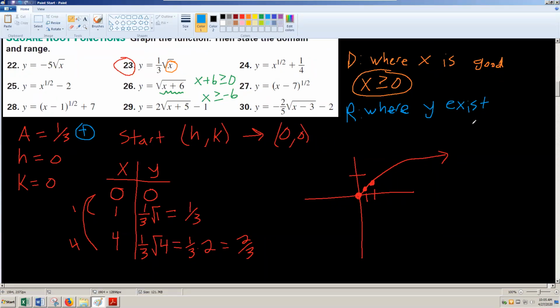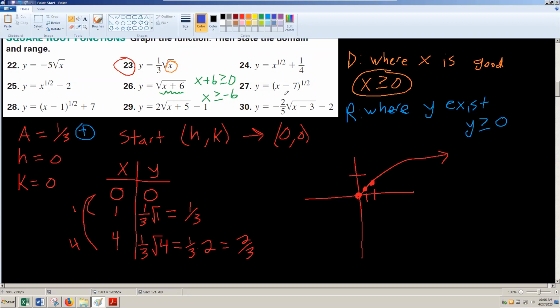So my y range is going to be y greater than or equal to 0. And this is going to be greater than or equal to my k value, right? If I had some k, like a vertical shift here of 1/4, it would be greater than or equal to 1/4. Now, what would switch is if my a value was negative.